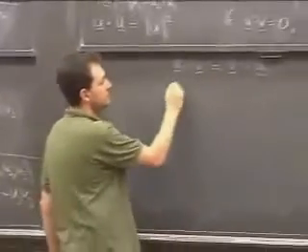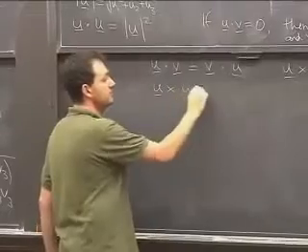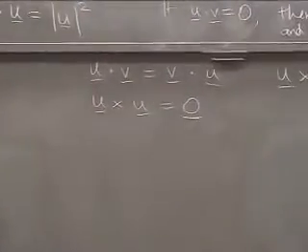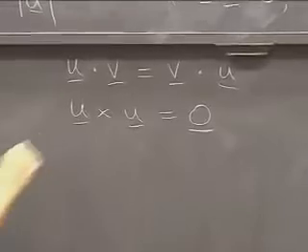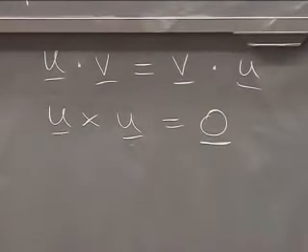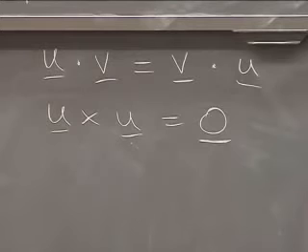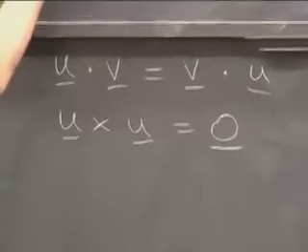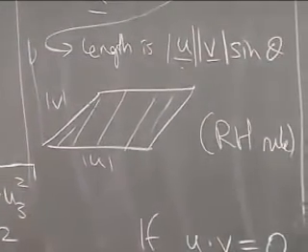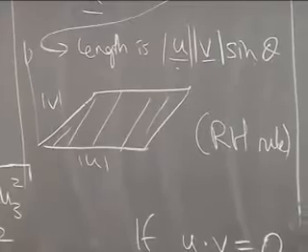Also, might as well enumerate that U cross U is 0. But I should put a 0 under a vector 0, because remember, the cross product is a vector. So this is the three-dimensional vector that has no length. It's not much to look at. It's just that. All right. Again, you can look at it in terms of area. If the vector's the same, there's no parallelogram, so the thing has 0 area. Or if you try it in the formula, you'll see everything cancels out.